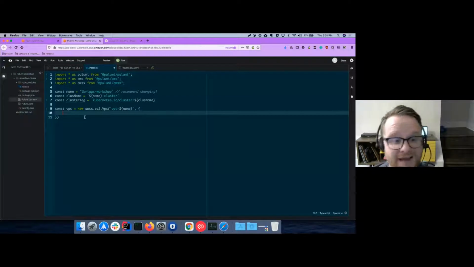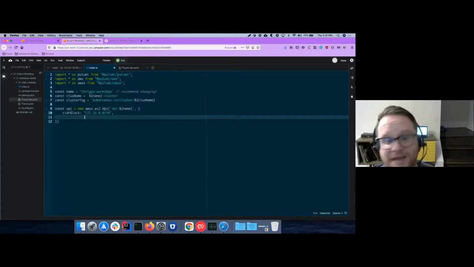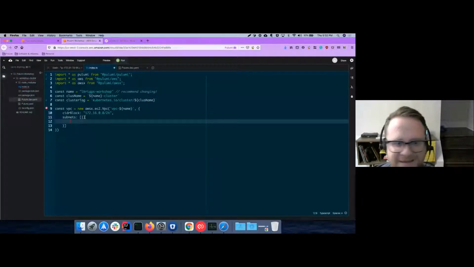And then for an AWS VPC, we need to define an IP address range that it will use. So in this particular case, I'm going to use this. You can use any private range here if you want, but if you're following along at home, I recommend you stick with what we currently have in the tutorial. And then I'm going to define 2 different subnets. One for private access, so that's not routable from outside of the AWS VPC, and then also a public one.